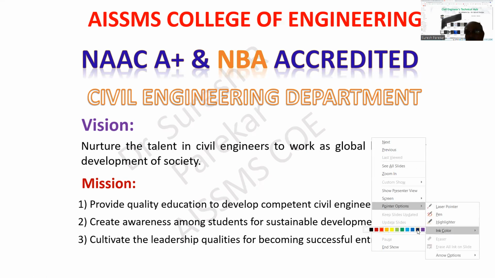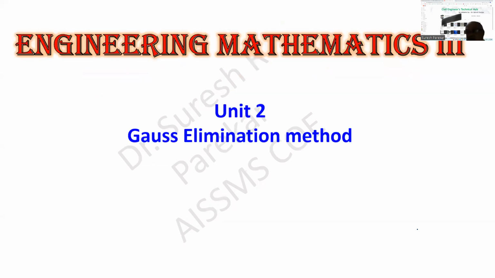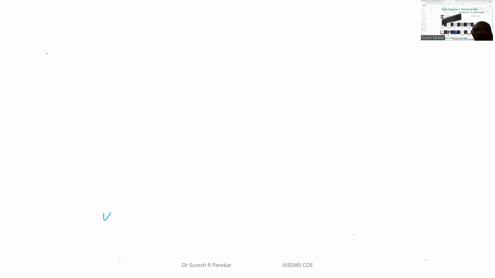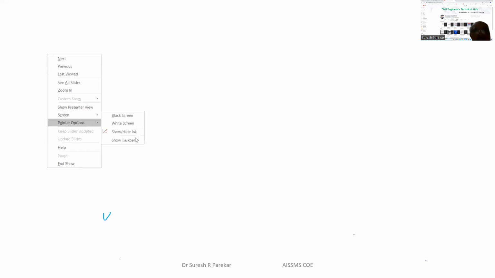We will see methods to solve the equations, that is, system of equations. So now we will start with the Gauss elimination. In this video, the first method is the Gauss elimination method, and then we will go with other methods in the next video. So we will have a first problem for Gauss elimination.